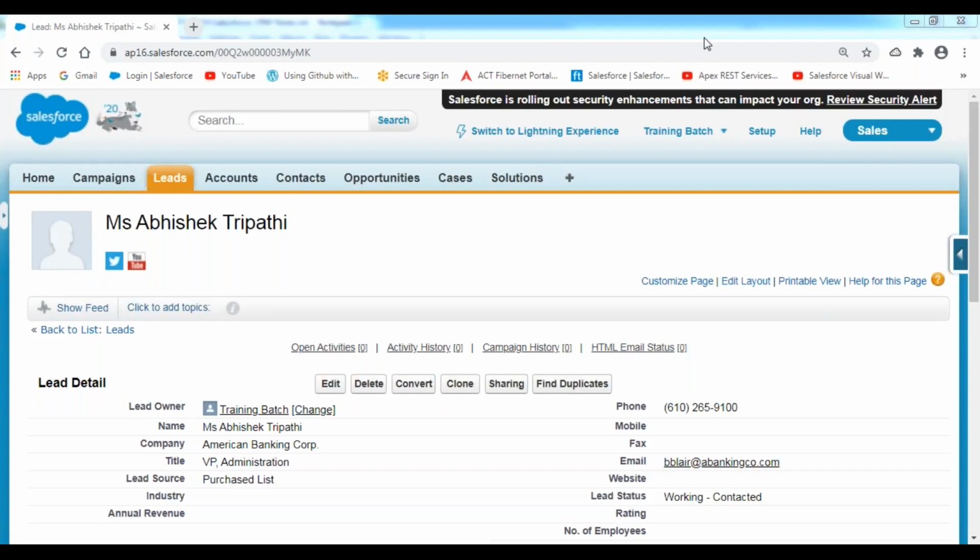So now let's see. As of now, we have discussed how we can create the records and how we can modify the records also. Now, let's see how we can remove the records from this object. Once the record has been created, we can remove it at any point of time. If the record is not required, if the records are very old and no longer required, then we can remove those records from our object.